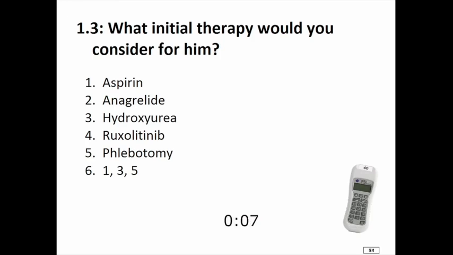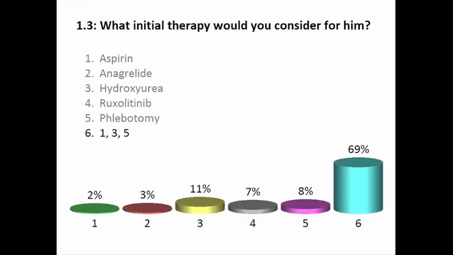What do you think? Okay. These questions are too easy, I think. What can you say? Good. Yes, of course. So I think that the patient who is over 60, who's had a prior thrombotic event, clearly one needs to intervene in some way. Aspirin, certainly reasonable, hydroxyurea to drop his counts, and phlebotomy to get a hematocrit below 45.